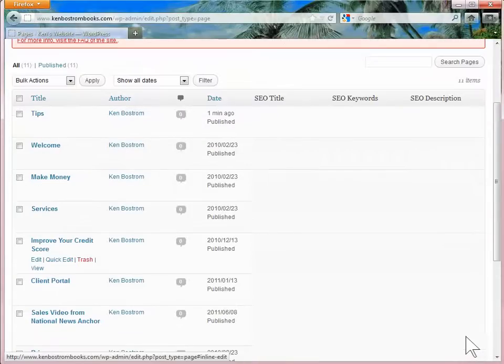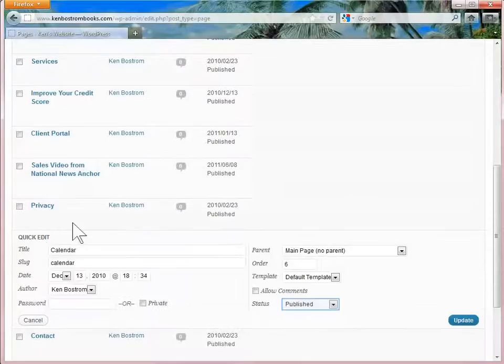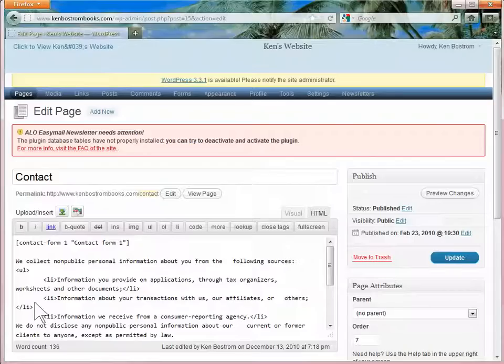Let's move down to the calendar. There are two things I could do to remove this calendar. I can do a trash and throw it away, basically here, or we can do a quick edit and change the status to draft. With the status as draft, the page is still there. If I choose I want to have the calendar return later, then I don't have to recreate it. I just publish it. So the page is still there, but it's not published. It's in draft format. Let's go to the contact, but this time instead of the quick edit, we'll go to edit. Editing a page, sometimes this becomes scary if somebody comes in and sees the HTML format.